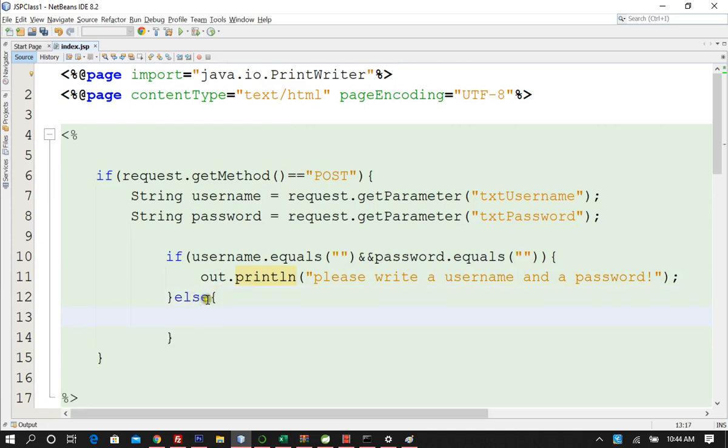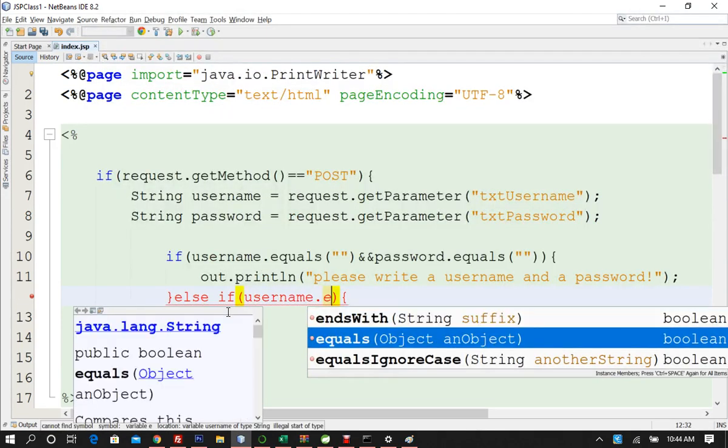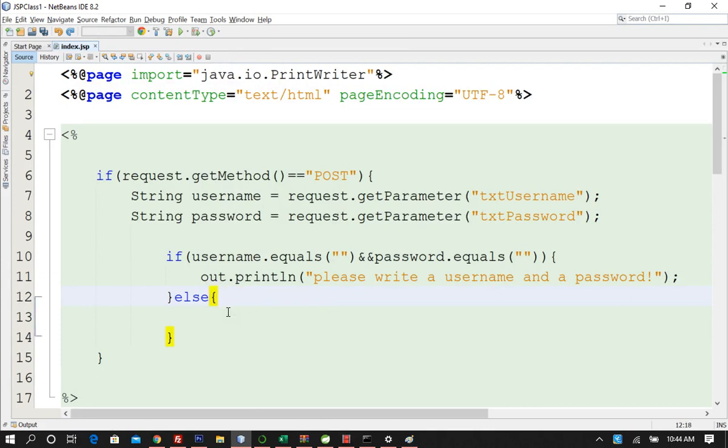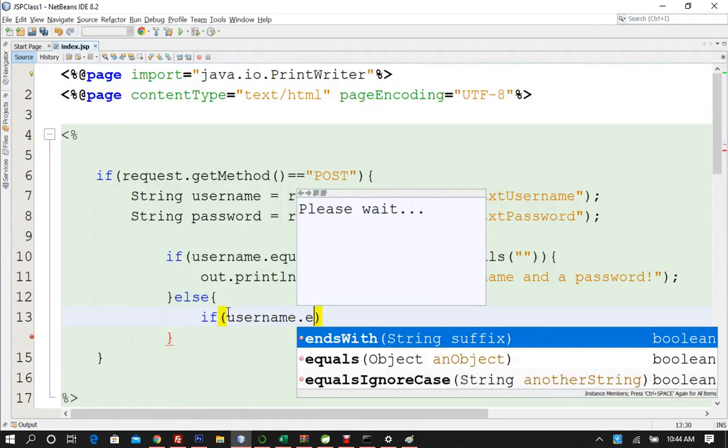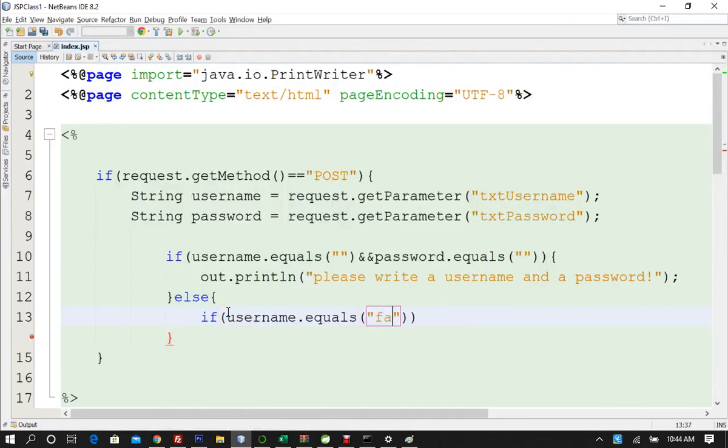All right, else. So I'll say else, and then say if here, username dot equals FAHIM and password dot equals PASS, right?